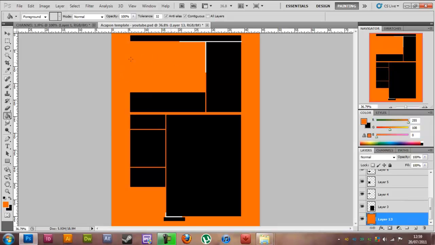So you can see that a lot better. I know I've got a few white lines here, but just ignore that. You won't have that. You'll just have the black. The next thing you want to do is, well, your video, there's a space here because that's where your video goes. But you want to make a border now, a white border. You don't have to have a border, but it looks neat.